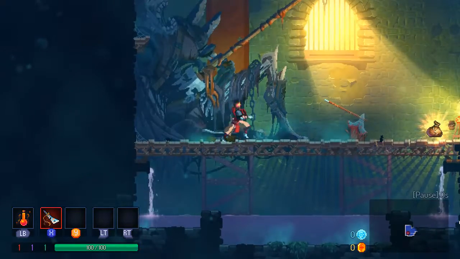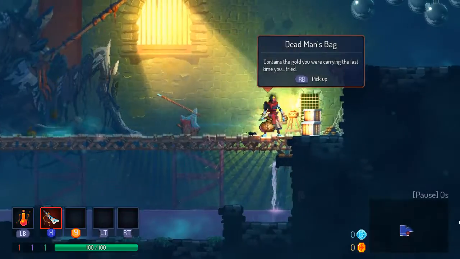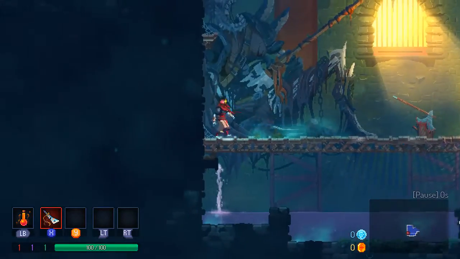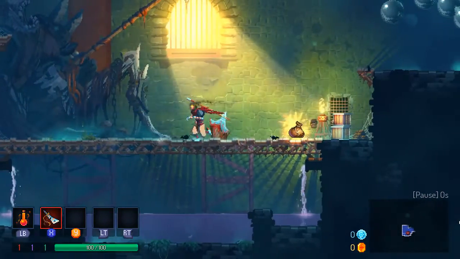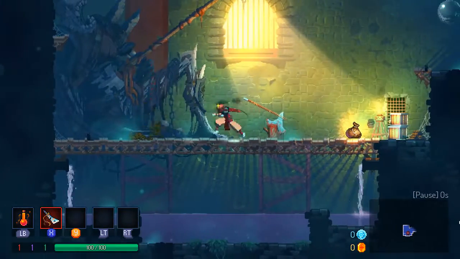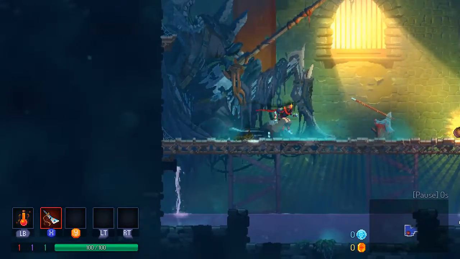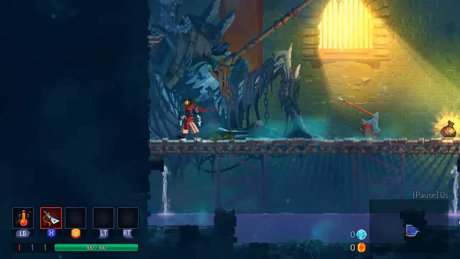In addition to that, you can roll. I'm playing with a controller. I really recommend using it versus a keyboard. It's a lot smoother, a lot easier. And if you look in the bottom left, you see I have potions unlocked. You have a limited amount, and basically when you go to a new area, you can usually refill your potions.